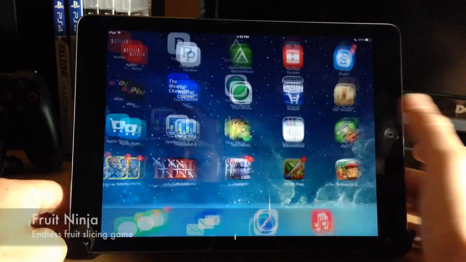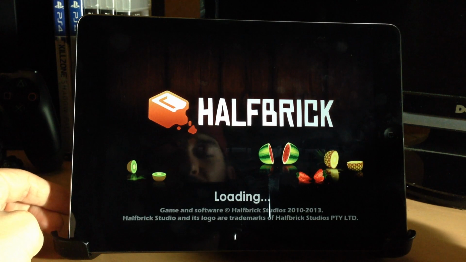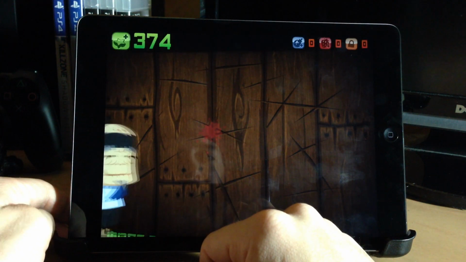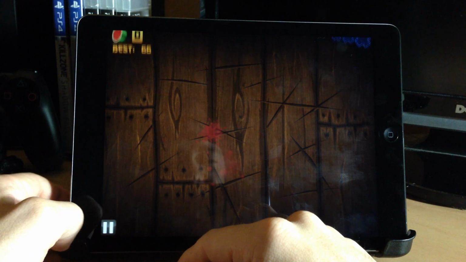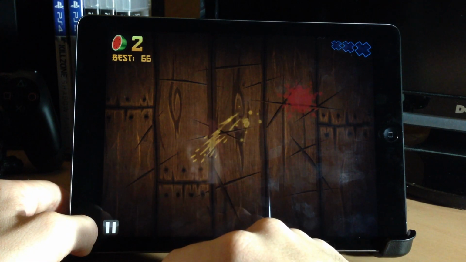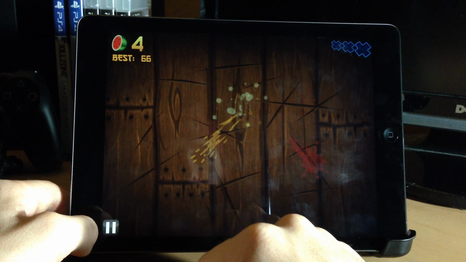Next up, we have Fruit Ninja. Who doesn't like Fruit Ninja? This is an older game, but still pretty fun nonetheless. So if we just go over here to new game, basically the only thing that you need to do is slice the fruit and don't slice the bomb. So if you just slice through just like that, you can get combos, and you basically just see how far you can actually go without hitting a bomb.